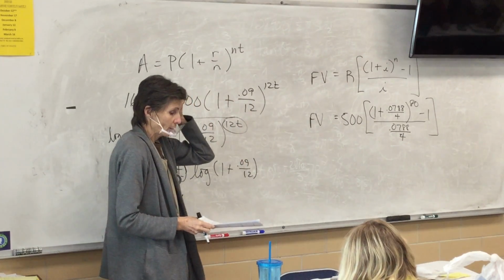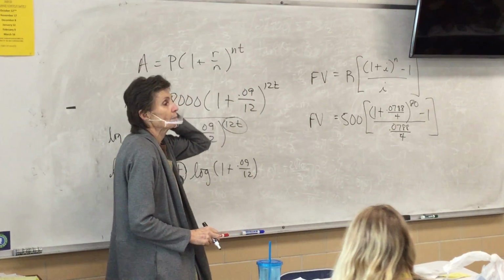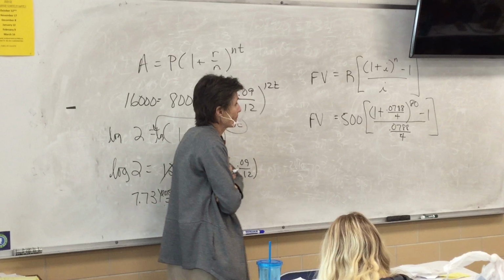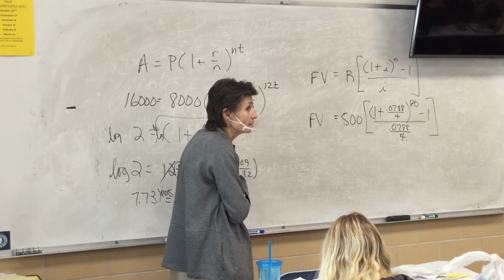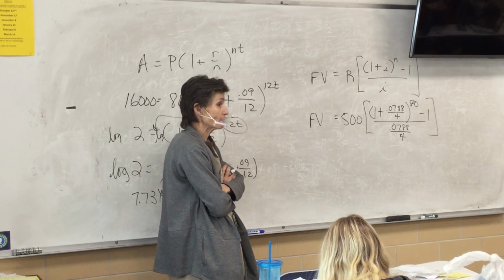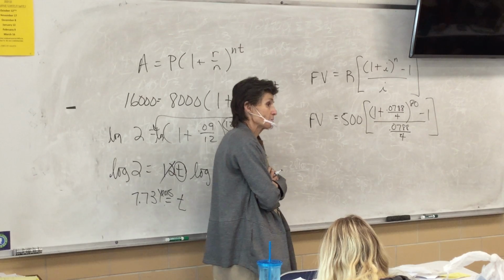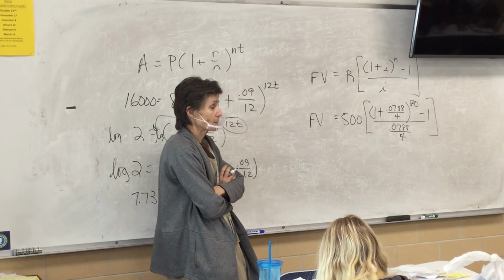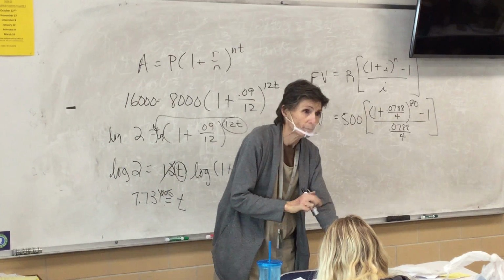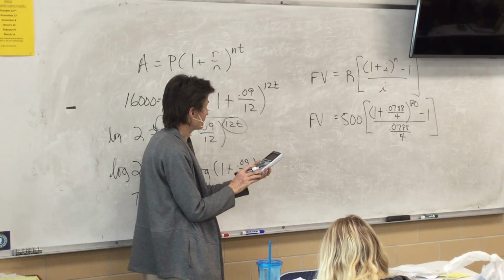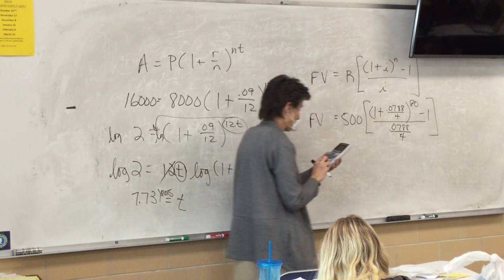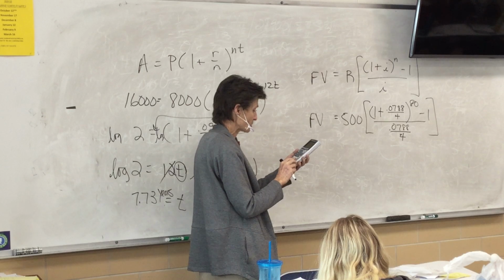All right, so look at that. Follow why all of those numbers are in those spots. Alexis? Why is 80 that? 80 is the total number of payments that are being made. She's making 4 a year for 20 years. So that would be 80, right? Am I gonna need logarithms to solve this one? Nope, I'm just gonna type it in however I can do it. So I like to start right here with that parentheses. That's how I do it. You don't have to start that way.